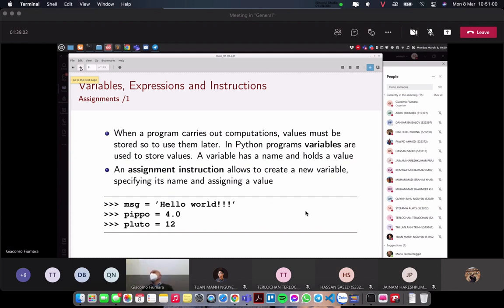A variable is something in which we can define a value. There are different types of variables like int, float. So what happens is that when our program carries out a computation, any kind of computation, we need to store some values, which can be input values, or intermediate values which our program produces during computations, or output values, which is the final output we need from our program.